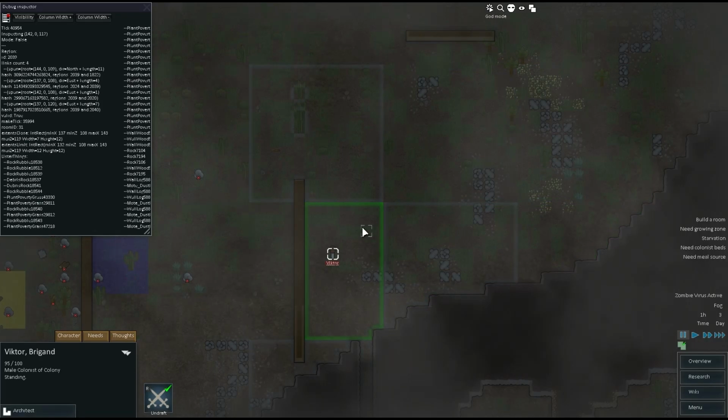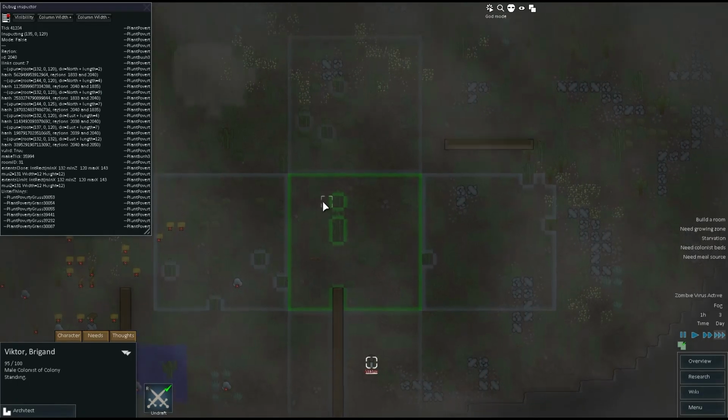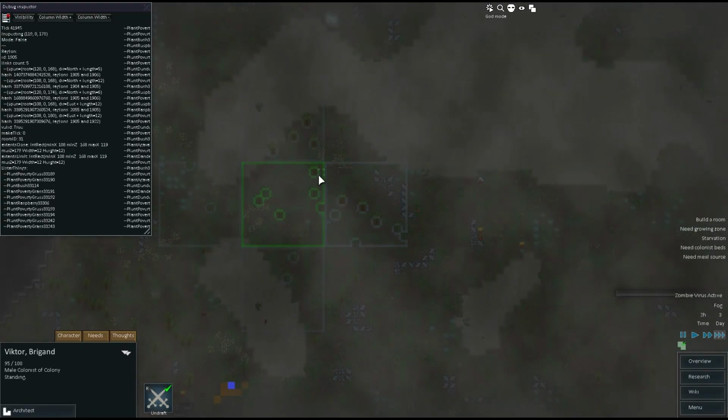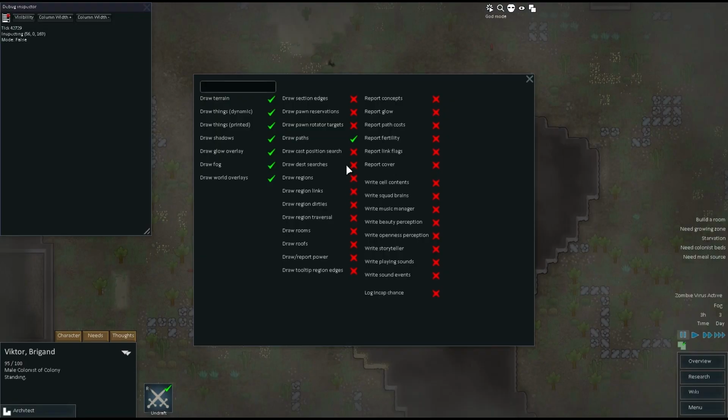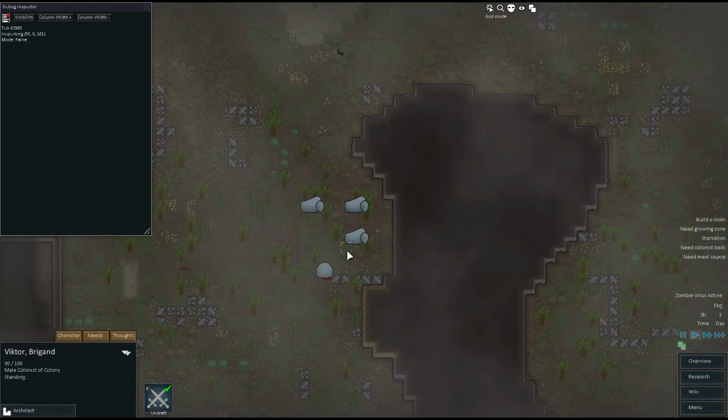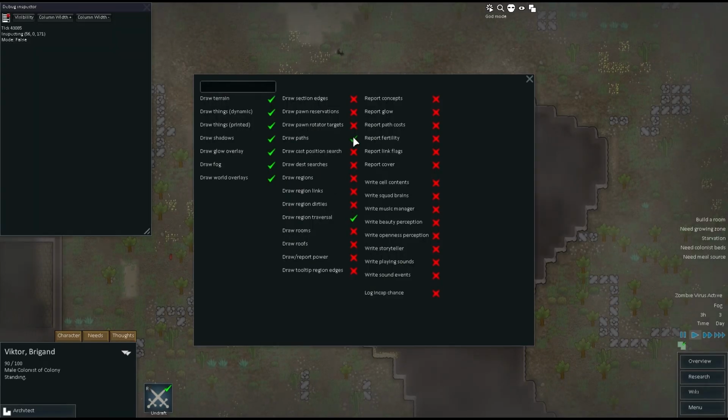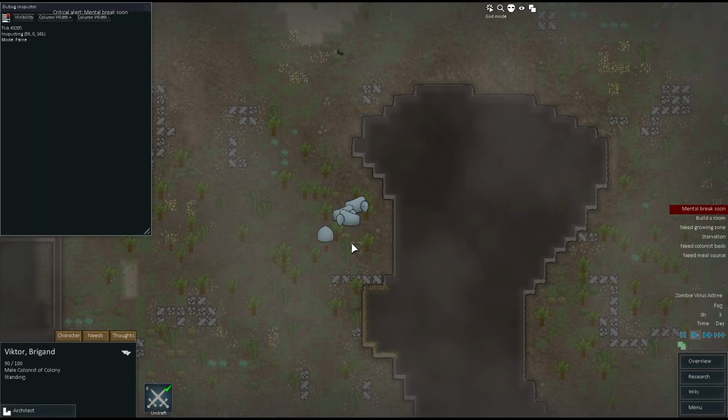Now, it sounds similar to just checking every cell, but because the regions are so much bigger, it's a lot more efficient. You're looking through a lot fewer empty spaces. And remember, as soon as you find something, you just stop searching. So if you find it in the first region, you're never going to check any of the other regions, and you're going to do very, very little work, which is always what we want. It's very efficient that way. So here I'm going to turn on draw region traversal, and that shows when they're actually thinking about the regions, when they're trying to find something in a region. So you're going to see these Muffalo.